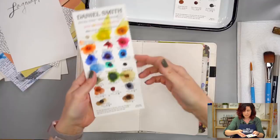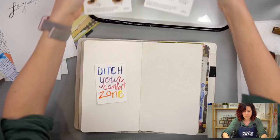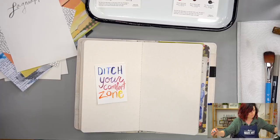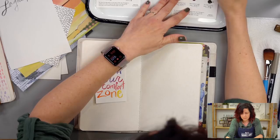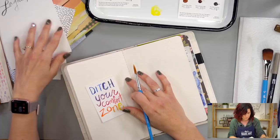If you have our subscription box, you might have gotten the Jane Blundell or Sesc Ferret palette of watercolor. You can use whatever you have on hand at home. This is what I'm going to use today — these little cards. I used a lot of my Jane Blundell, so maybe I'll use some of the Sesc Ferret, or CF for short. I'm going to start with yellow — Hans Yellow is on both of these. I'm using a number eight Princeton Select brush.